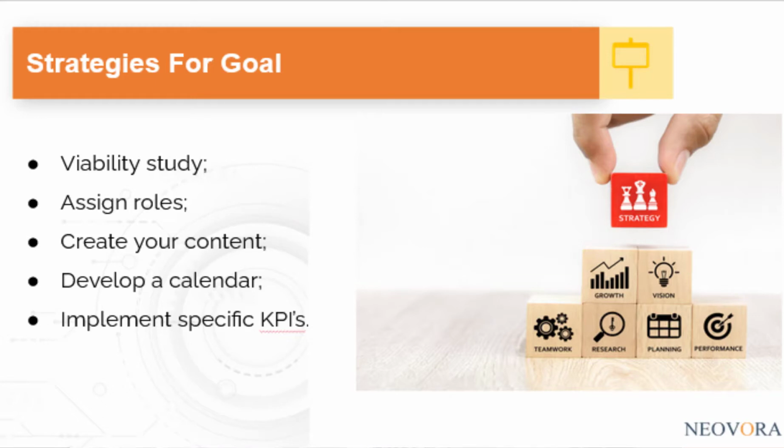And then also you're going to want to implement KPIs, key performance indicators, right? So what are your goals? What are the metrics that you're going to use to track those? Is it an increase in website visits? Is it conversions? Is it phone calls? Is it an increase in walk-in traffic? These are all the kind of things that you're going to want to establish before you begin your social media strategy, so you can monitor your progress and see if it's successful, because if it's not, you're going to need to reanalyze and do something a little bit different.